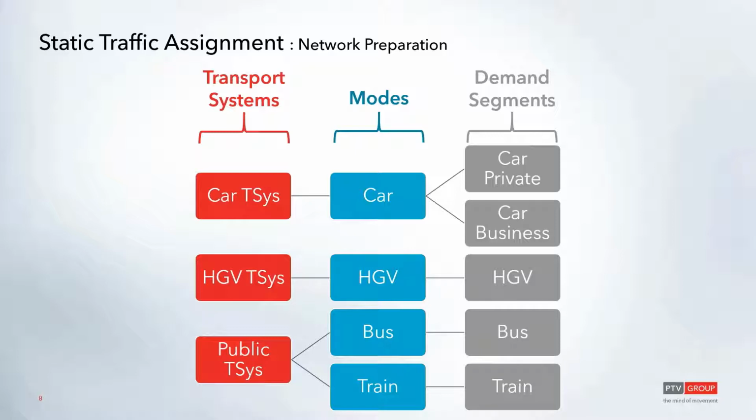These demand segments are going to be used to tie the origin destination matrix demand to the network. For example, for the cars, you might have a couple of different options. You might have a private car or business car matrix. You could also have different matrices for time of day if you wanted to split those up, like if you're looking at maybe an AM peak and a PM peak. And again, all of these will be hooked up to the demand matrix, which we'll look at a little bit later.